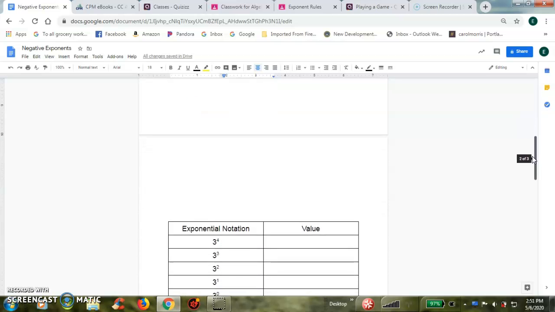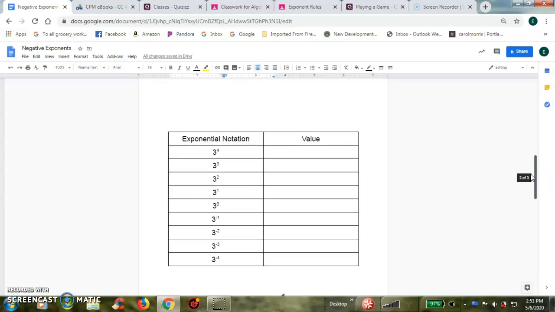All right, so let's take a look at the 3's. Let's just see if the same thing holds true here. So 3 to the 4th power, I think about that as 9 times 9, that's 81. 3 cubed, so that's going to be 9 times 3, that's going to be 27. 3 squared is 9. 3 to the first power is 3. You can see each time you're going down, you're dividing by 3. Again, should make sense if you think about it.